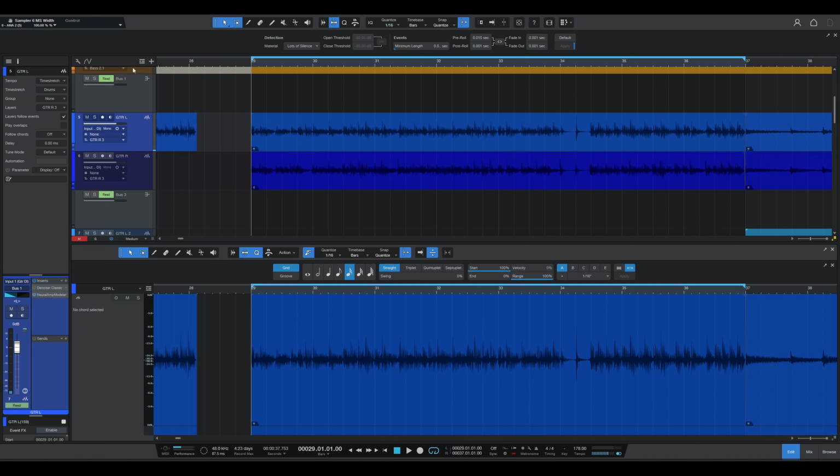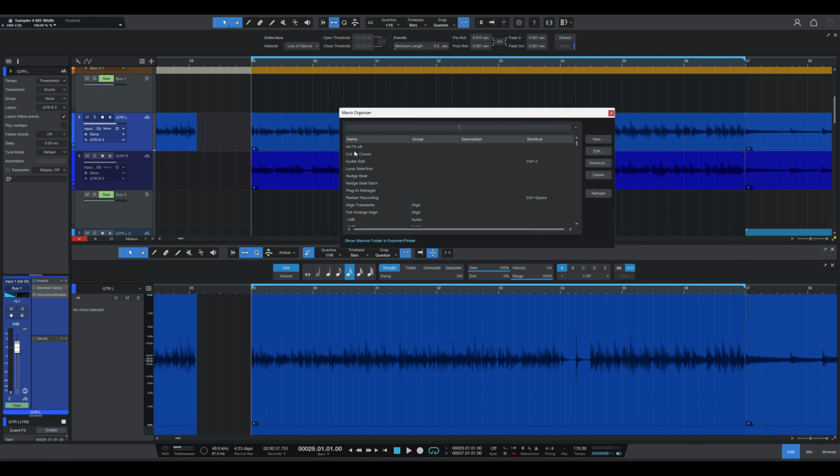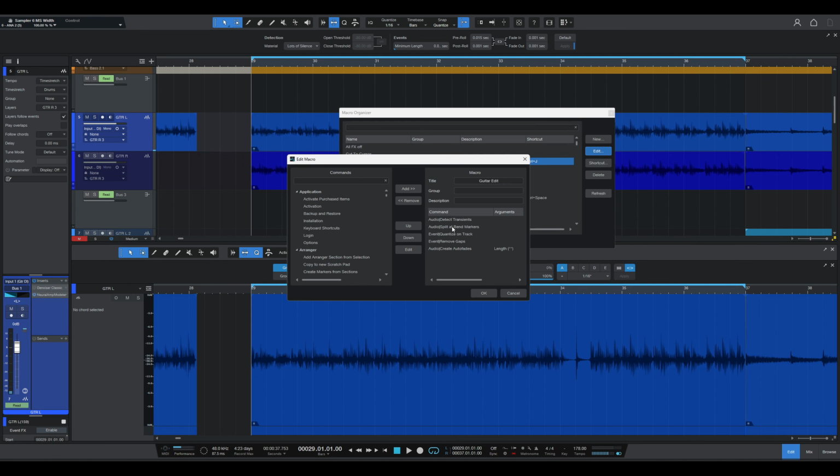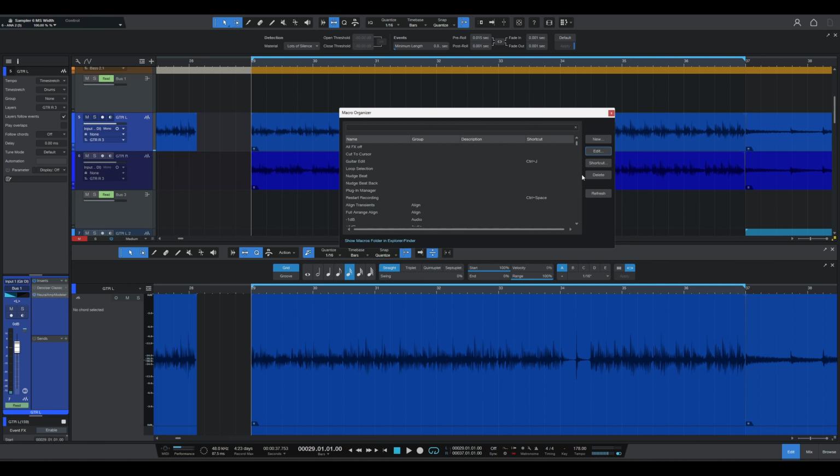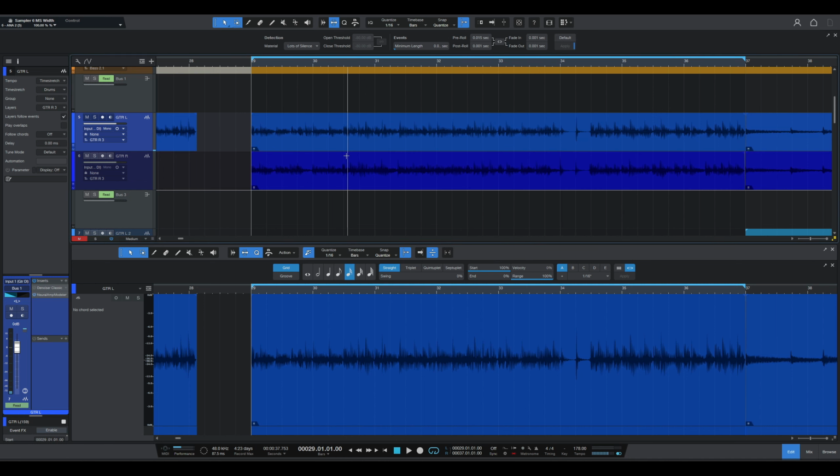So just keep that in mind when you make your macros, that you know what you're trying to accomplish. You can actually tell it to create auto fades and crossfades together, so it takes care of both. There we go. And then remove the silence. So let's hear this riff.